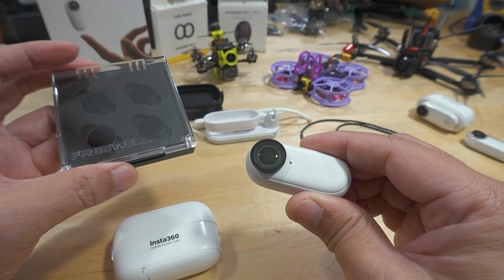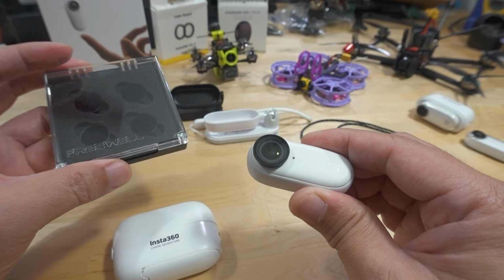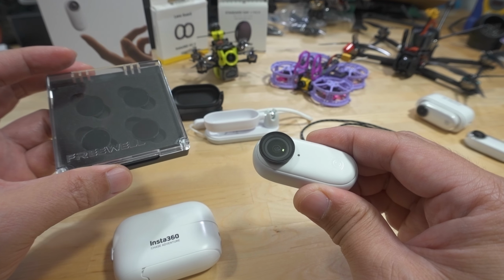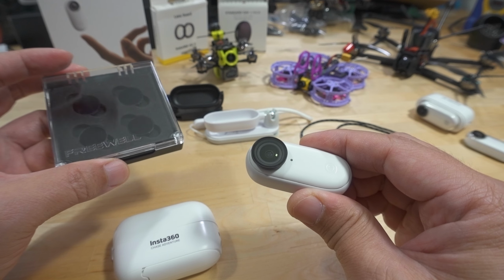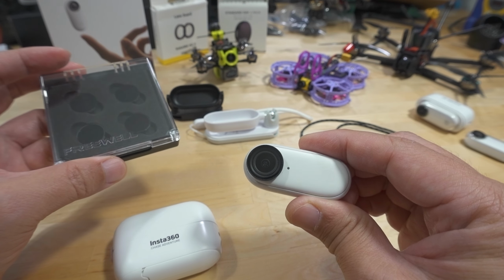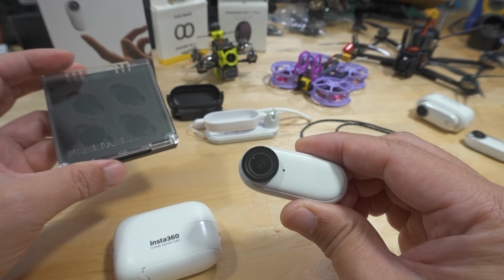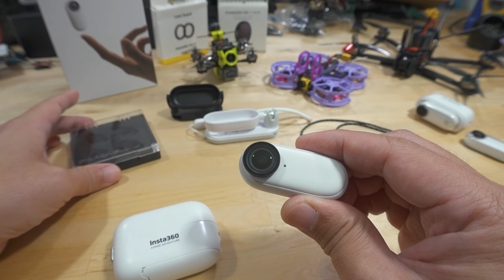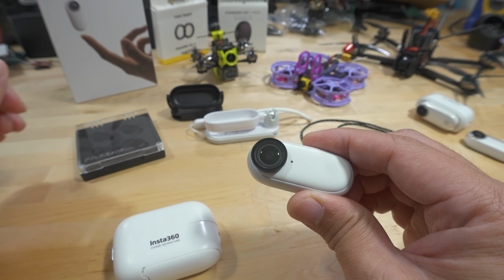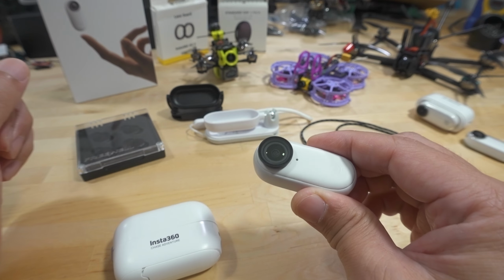So if you are flying in and out of bright and dark spots, which you typically will do in FPV situations, the ISO will adjust, and so you won't get massive problems with your exposure. I just use auto because I think you get more consistent results that way. But obviously, if you're more into getting better footage, ND filters are available for you.